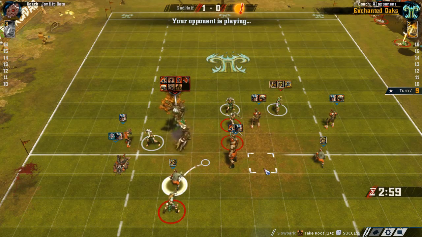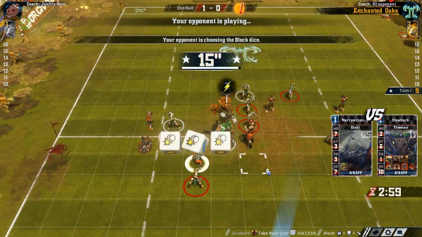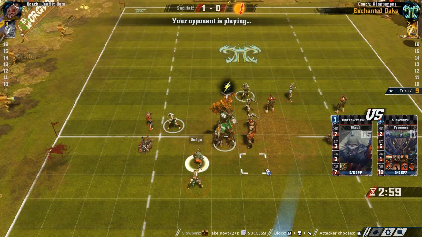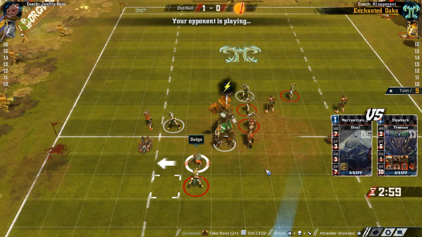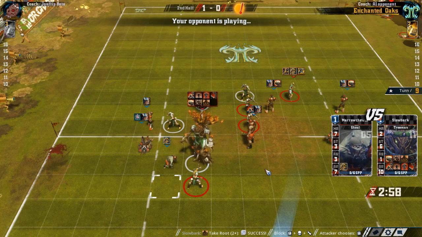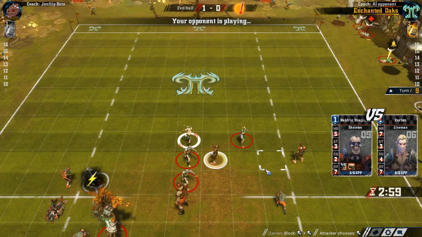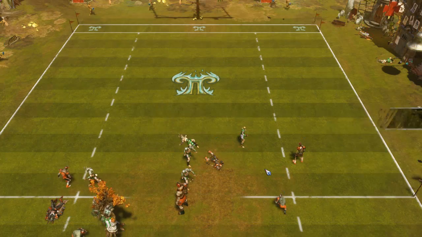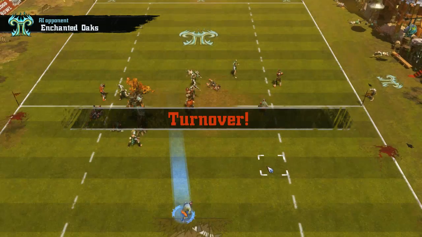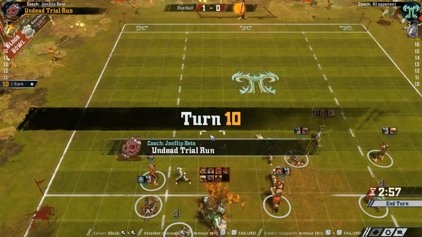And then he's gonna blitz with the tree first. Anyway. Triple die though, it's not good enough. Tree's on the move. 2 die there. Turnover. AI is managing his rerolls, not spending one on that move. That's unusual.